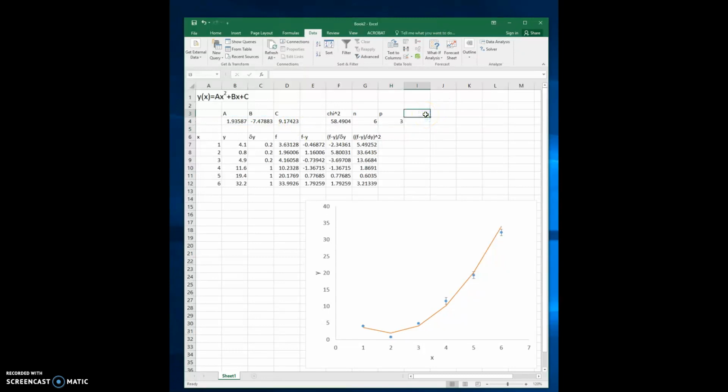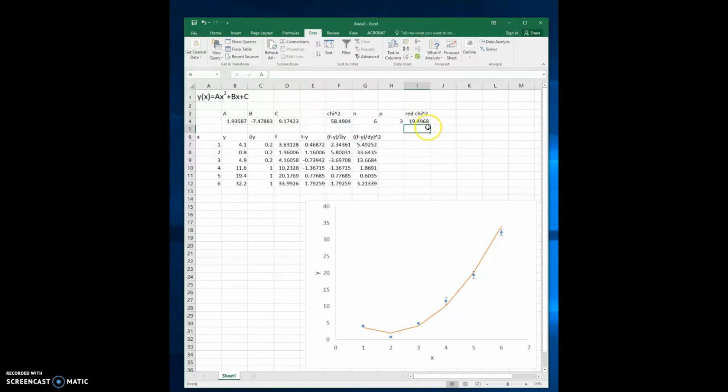And so we're going to calculate a new chi-squared, a reduced chi-squared, which is just equal to our chi-squared divided by the number of data points minus the number of parameters. Right there.